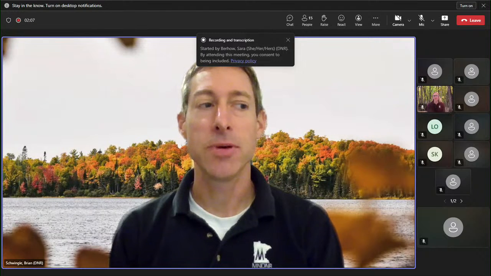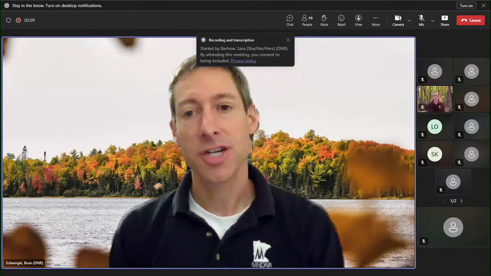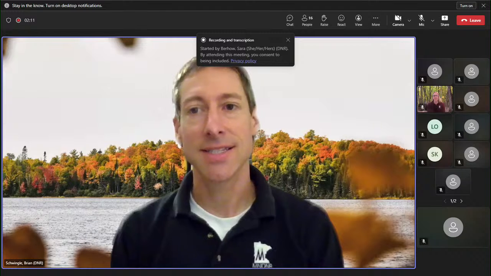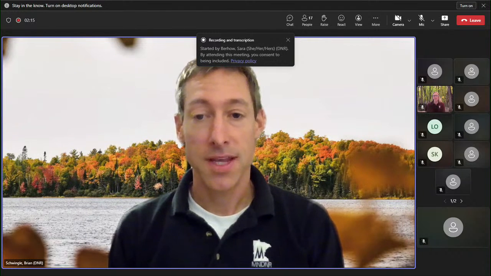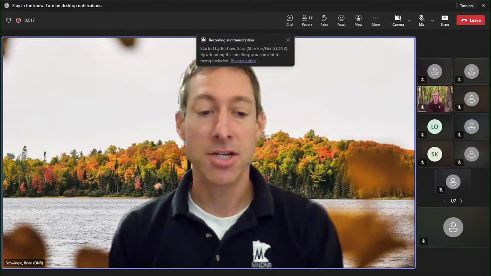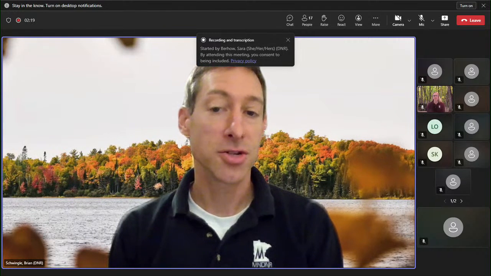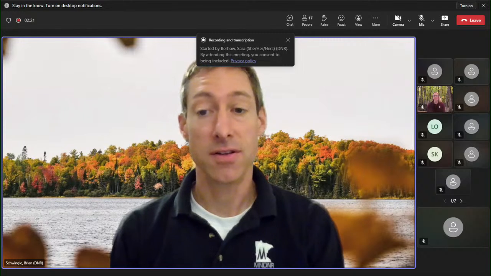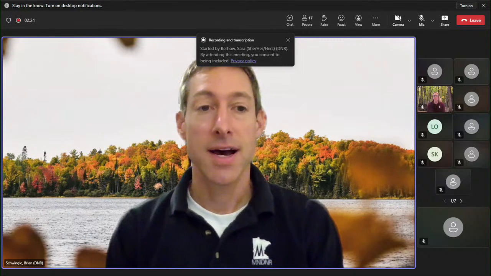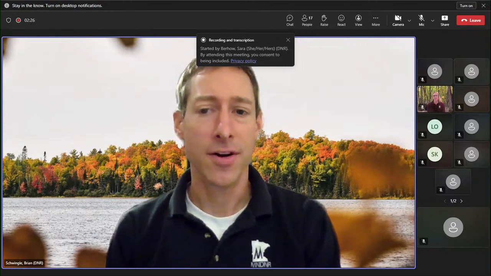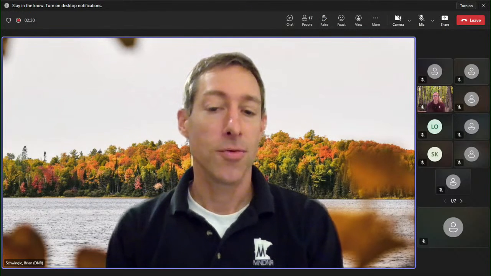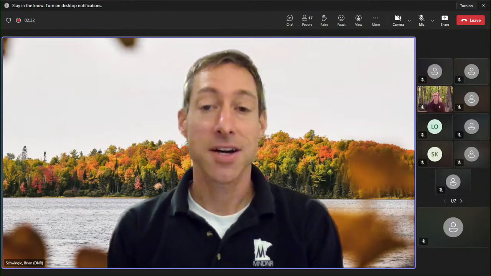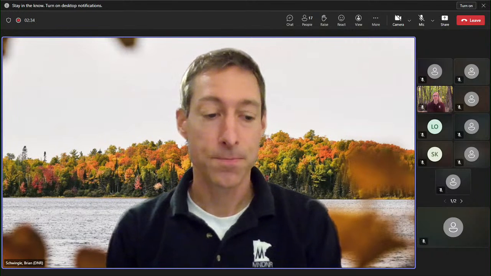Let's start off with a little bit of leaf fall color change 101, some basic science. Decreasing day length is by far and away the major controller of when trees change to fall colors. More so than any other variable, more so than precipitation or anything like that. It's all about decreasing day length.